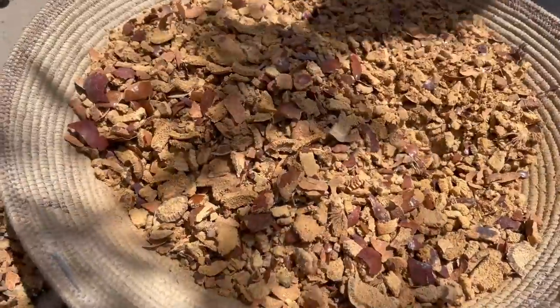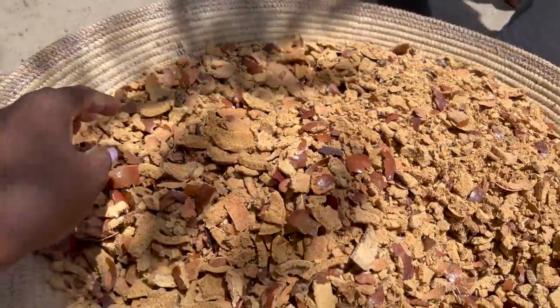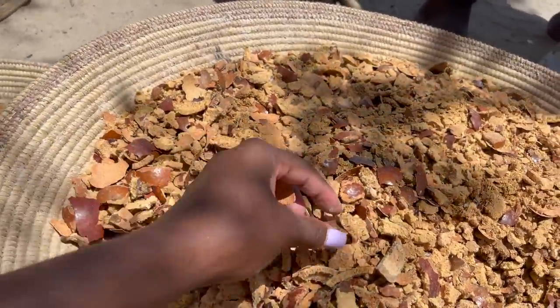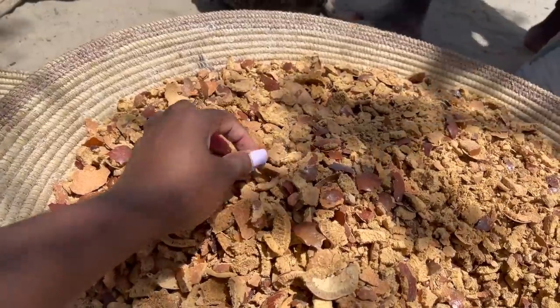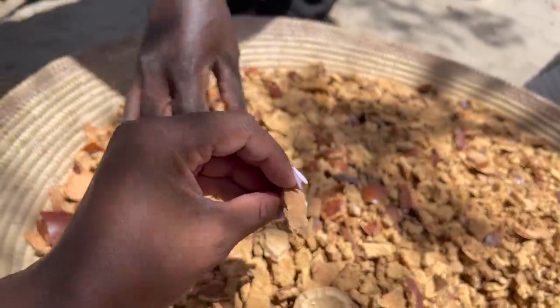So this is how much we've done, and now you need to go pound a bit so that you can separate the peels from the actual fruit. It's edible. Let me eat one that's clean. Yeah, it must look like this.